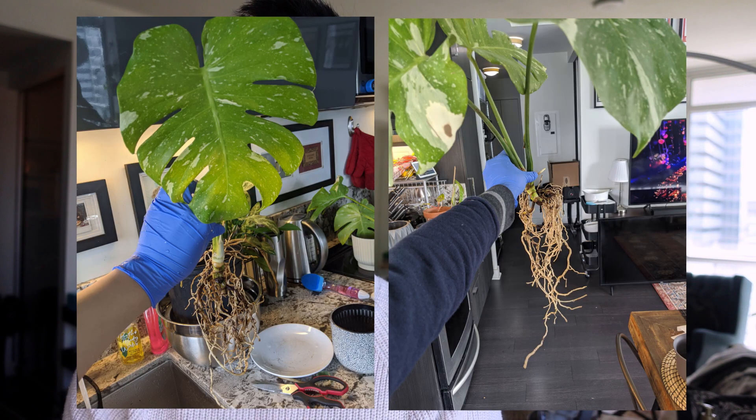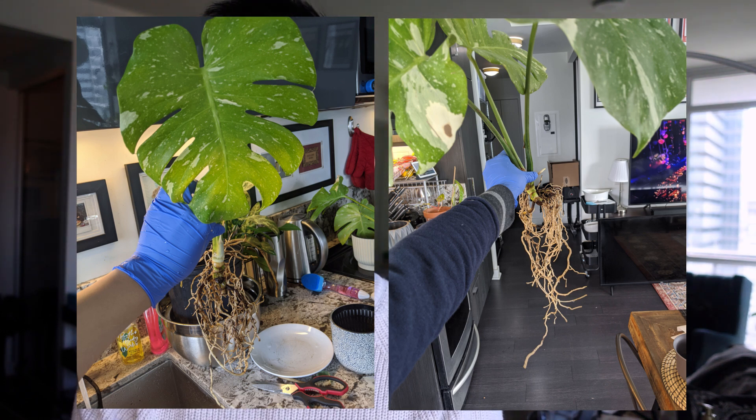Look at this leaf — it is yellow. I hate it. At that point I wasn't even thinking about LECA — I was just like, let me start writing the eulogy. She did, however, push out a new leaf that same month and then completely stopped. These two pictures show that the plant still had a really, really healthy root system. And here they are sitting next to the window — this was again March 2020, which will serve as the before picture.